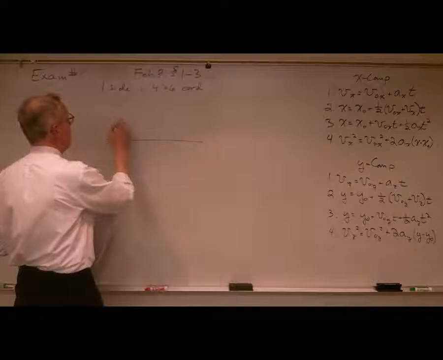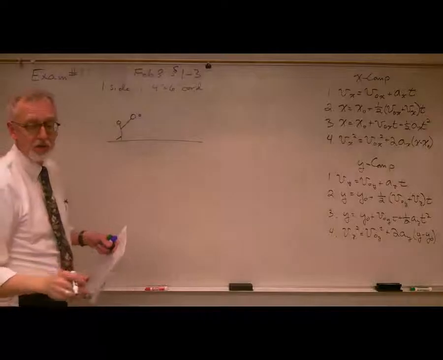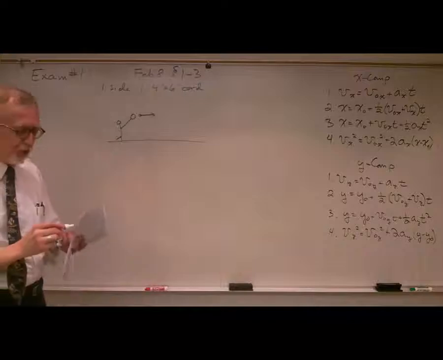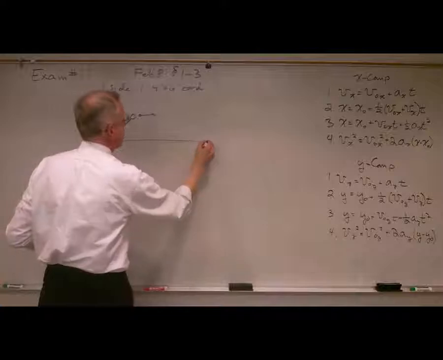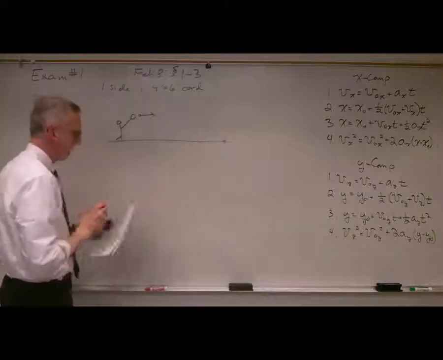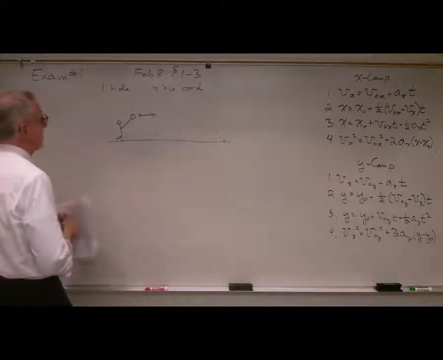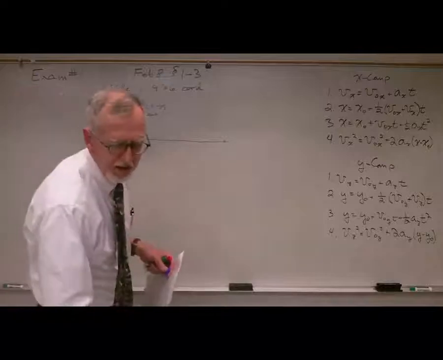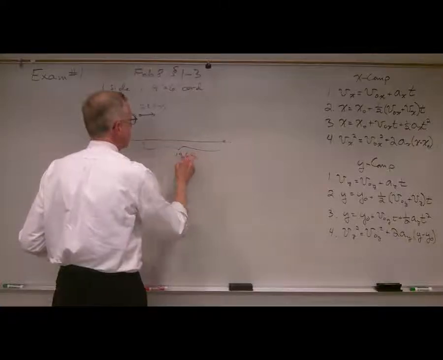Draw a diagram. Remember, this does not have to be a good diagram. Here's our ball. It is hit horizontally, so we know it's going to be hit like that. Qualitatively, what do we expect the motion to look like? Well, we expect the motion to look something like this, come over and hit the ground over here. Here's our initial point. Here's our final point. What do we know? Well, it is hit at 28.0 meters per second, so this is 28.0 meters per second. It lands on the ground 19.6 meters away, so this is 19.6 meters.